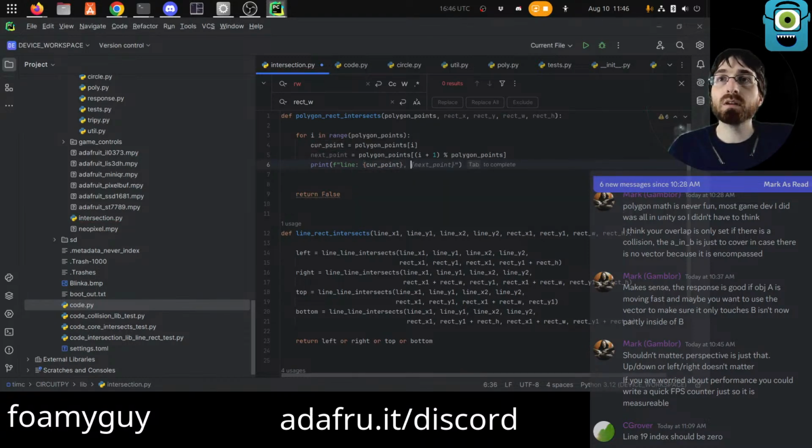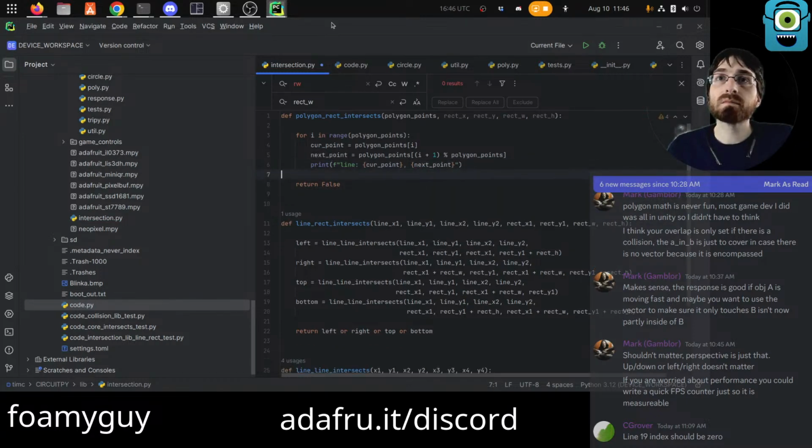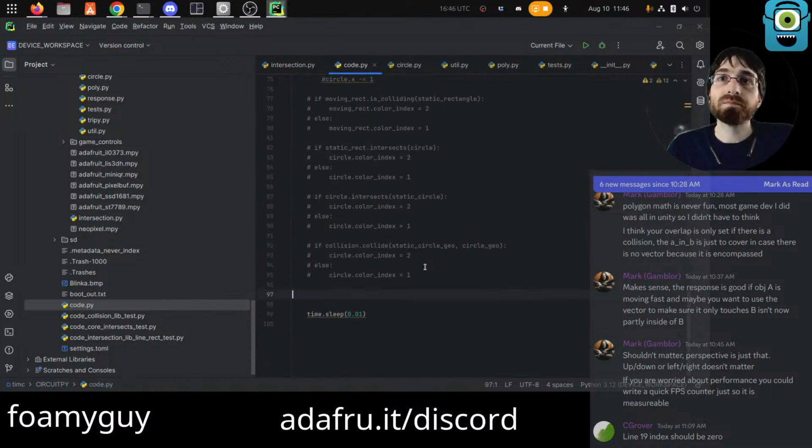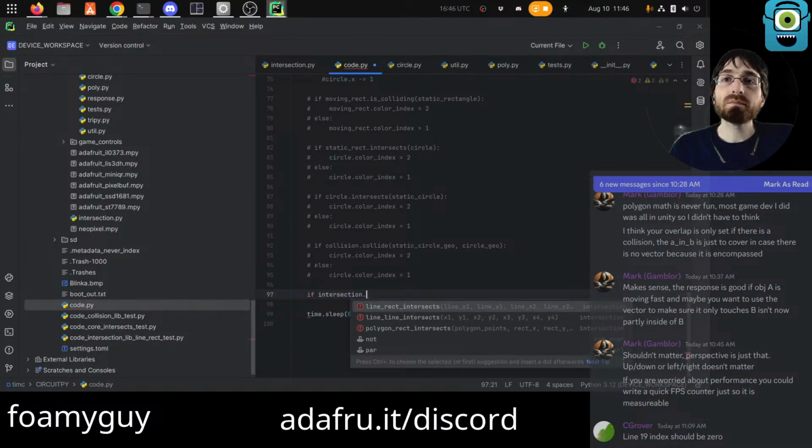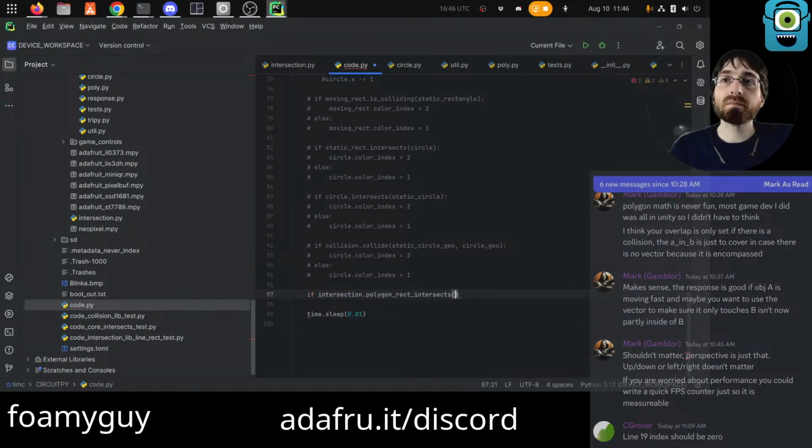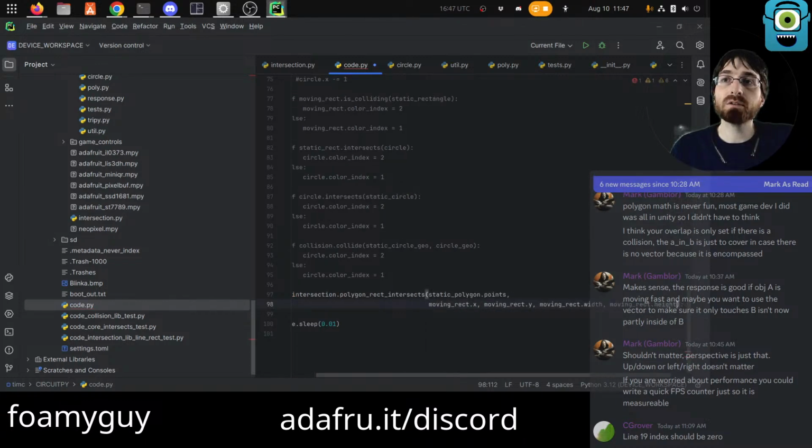Cur point, comma, next point. Static polygon dot points, and then moving rect x, y, width, height.